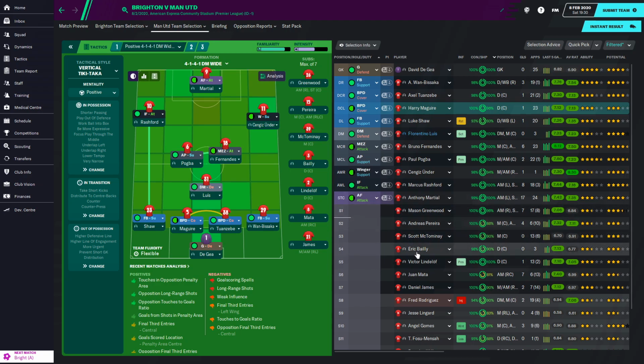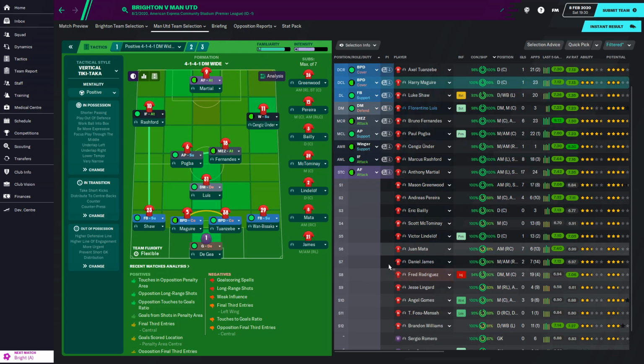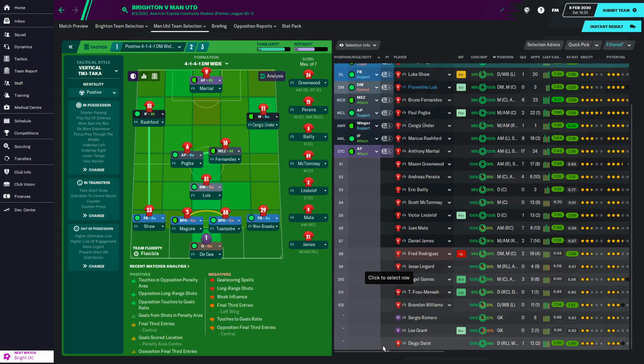Well, I don't like Dalot or Brandon Williams. I think they're both fantastic players, but right now this is the lineup I want to stick with at the moment. And see what we got. You know, Bailly probably needs minutes as well, but who else do I have? Dalot's on the bench. Should I give Dalot a game? I should give Dalot a game and see if he can muster. It's only Brighton at the end of the day. It's not the end of the world if we don't win.